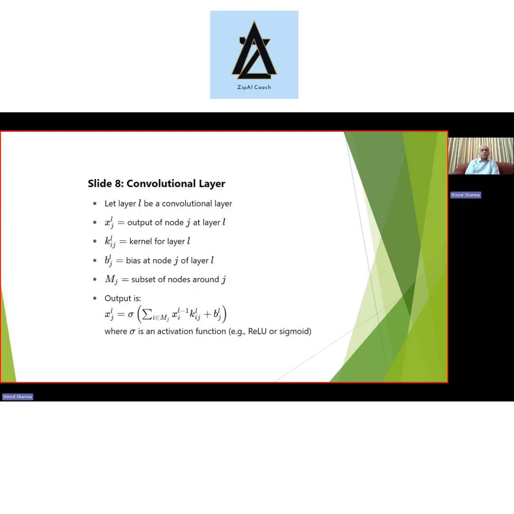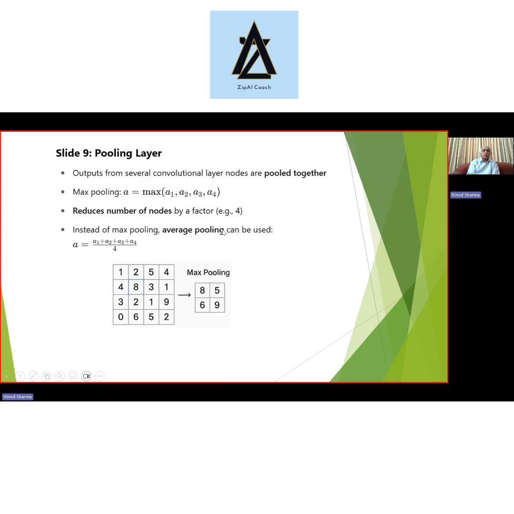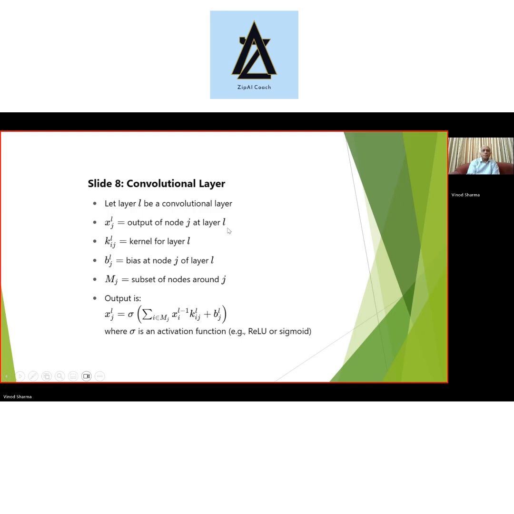So now let's explain the convolution layer and the pooling layer that we have talked about in the CNN. In the convolution layer, suppose L is a convolution layer, and we are talking about the jth node in layer L. X_j^L is the output of the jth node at layer L. This output is given by applying the activation function at this node to the data that is coming from the previous layer.